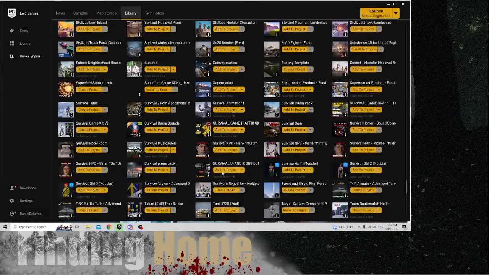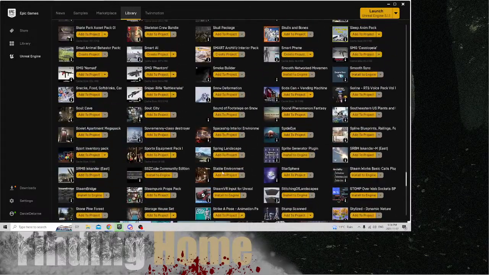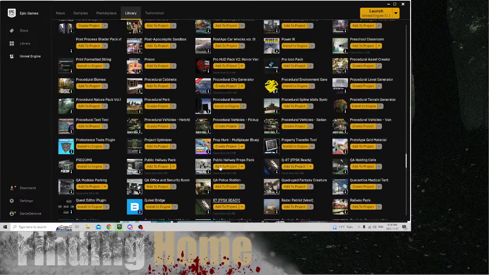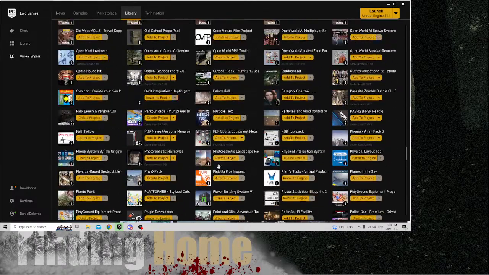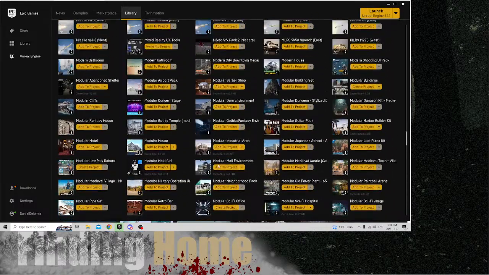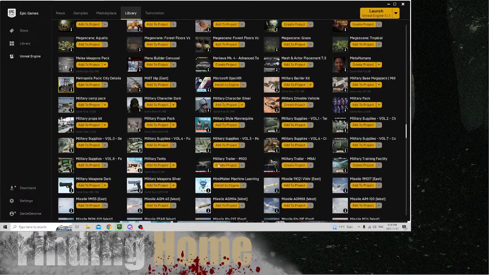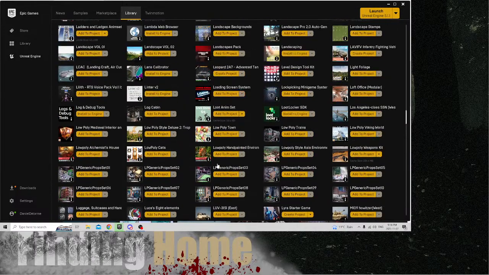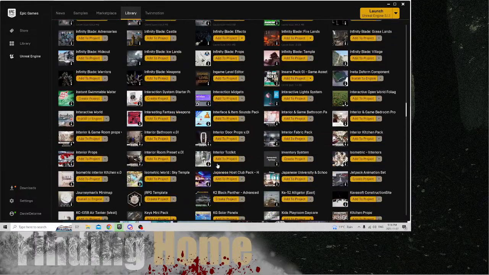So yeah, you can see after a while of constantly getting the free assets for the month, you really get a big stockpile. Plus, there's all those free assets that you just grab as well. And again, we're using a lot of these for the zombie game. Now, obviously, you can't put everything in. The game would be like 500 gigs. It'd be too big.